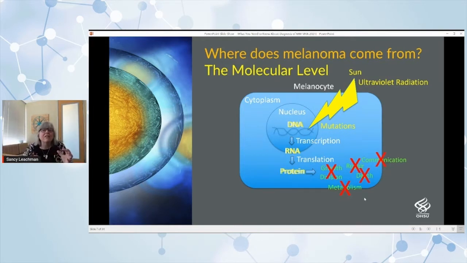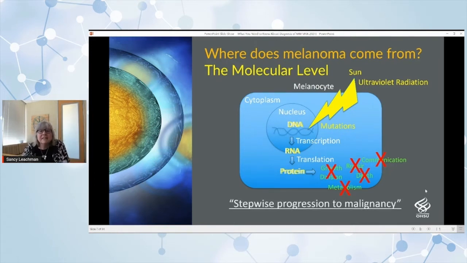It starts to tell the cells to build more blood vessels to help with the defect in metabolism. It starts to tell them to grow out of control with it, for example. So the point is here that there are definite molecules that are really, really important in controlling cancer. And this is what has come to be known as the stepwise progression to malignancy. So it's a stepwise process.